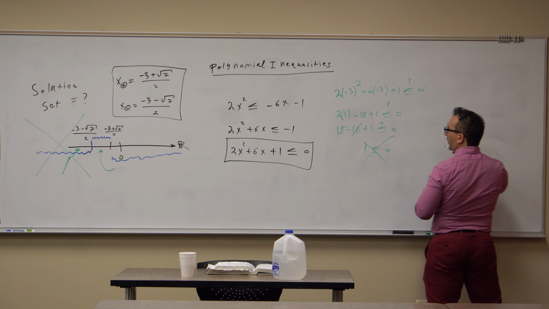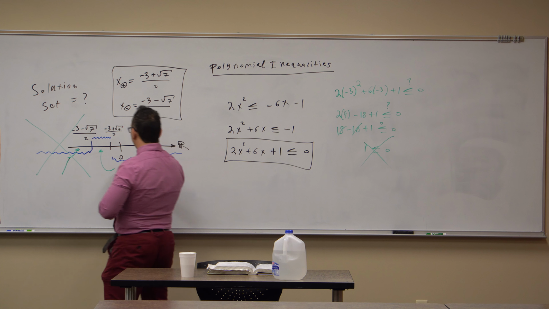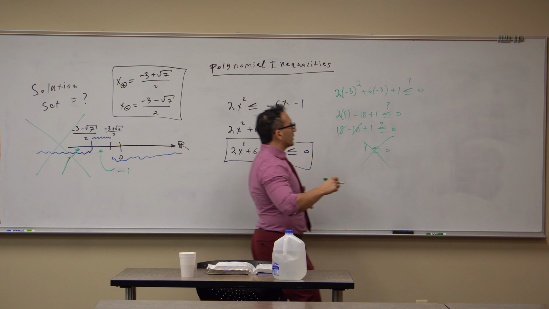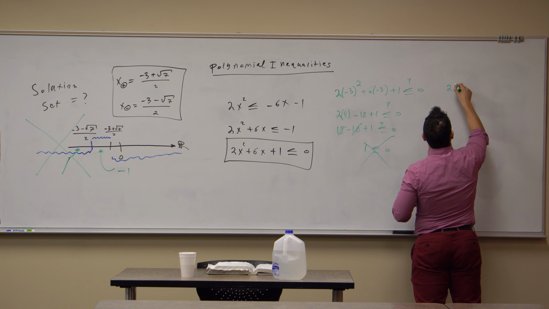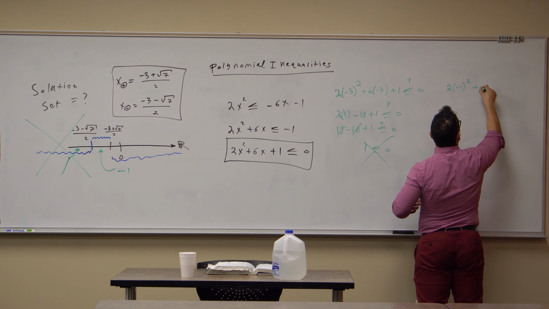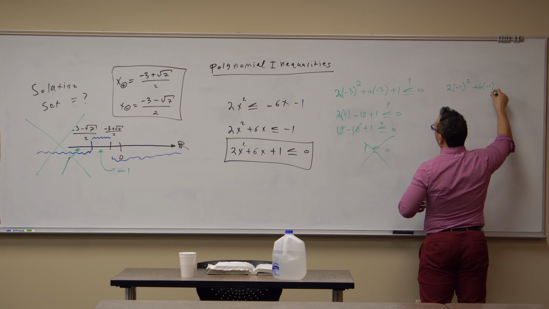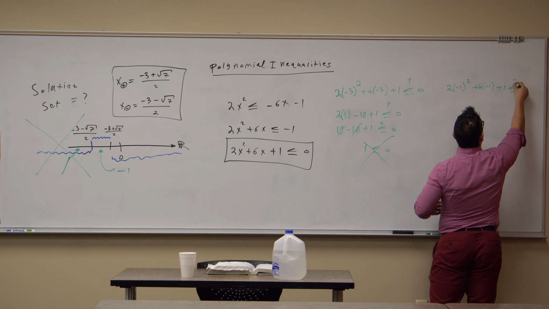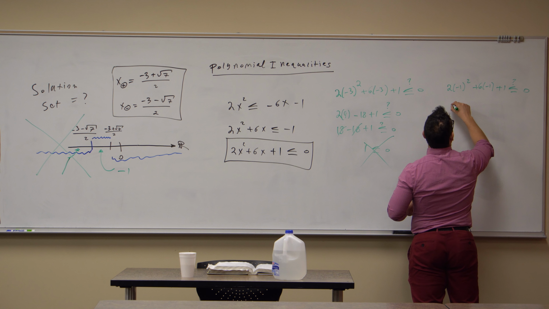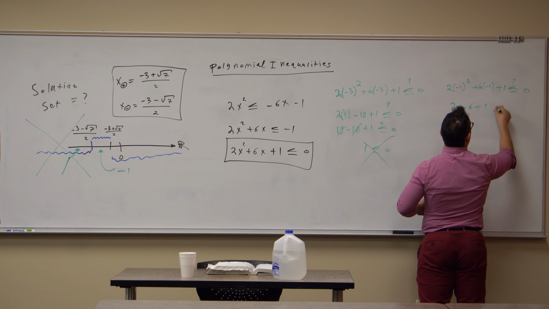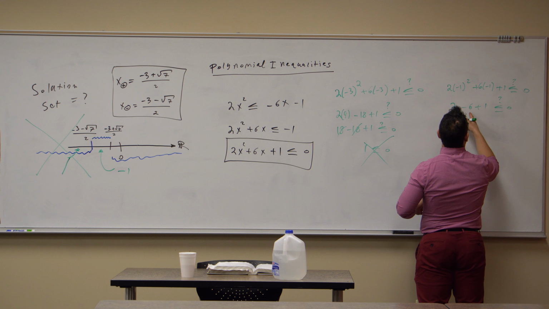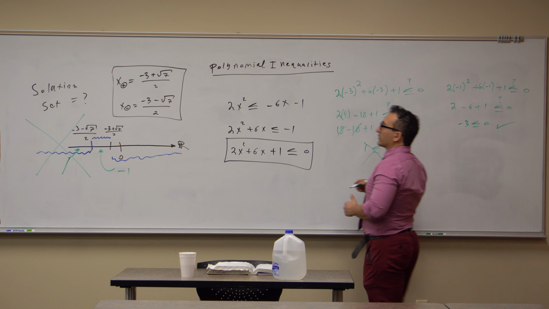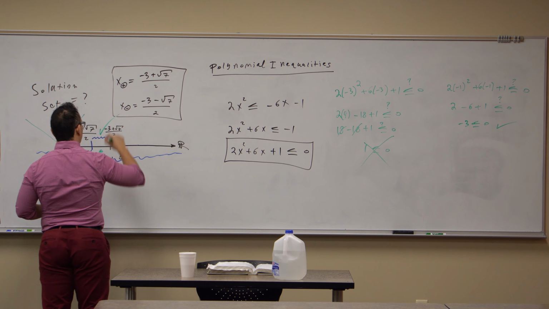So let's take negative 1 right here. And so we plug in negative 1 for x. We got 2 times negative 1 squared plus 6 times negative 1 plus 1. Is this indeed less than or equal to 0? That's the question. This becomes 2 minus 6 plus 1. Is this less than or equal to 0? That becomes negative 4, that becomes negative 3. Negative 3 is indeed less than 0, so these values work. Cha-ching.